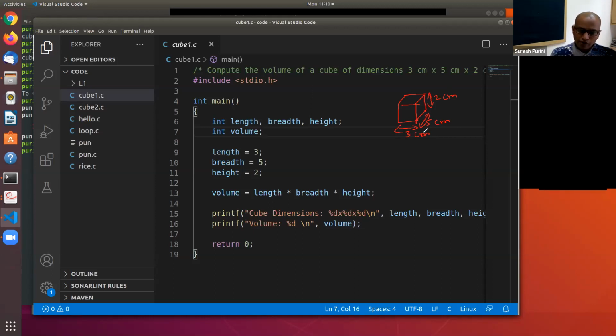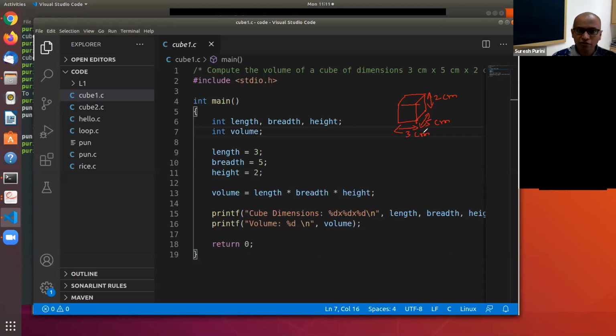One thing, we were thinking about computational models. When we want to compute the volume of a cuboid, we are not really interested in what is the weight of the cube or what is the color of the cube, what are the surface colors, what is the texture of the cube.